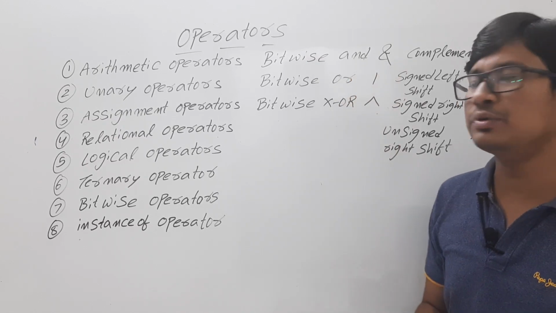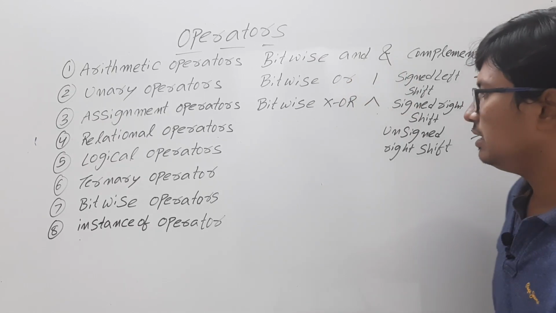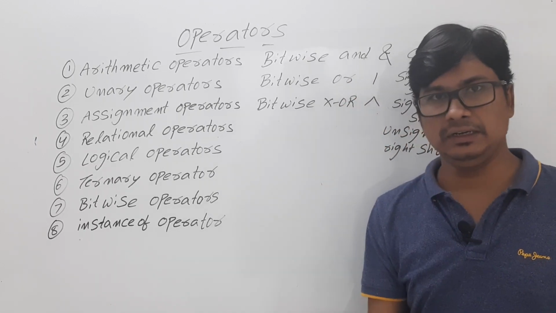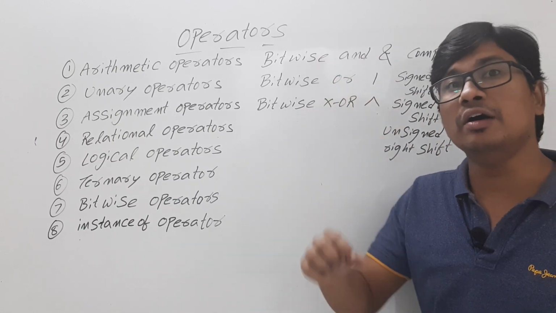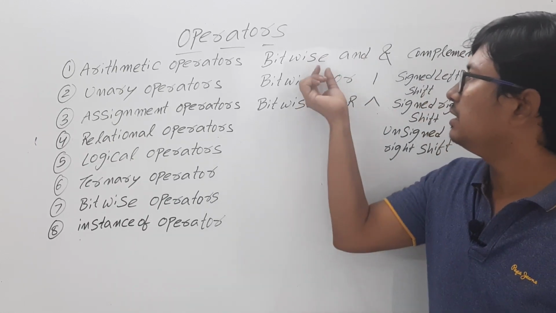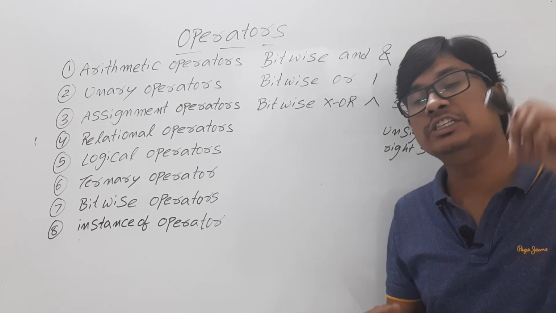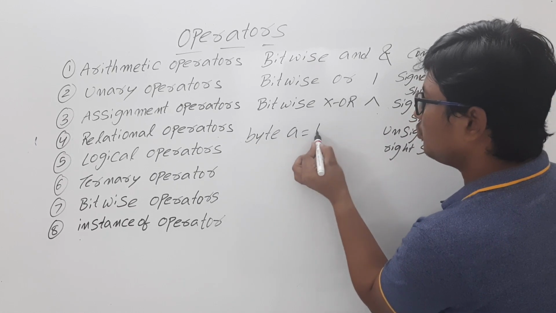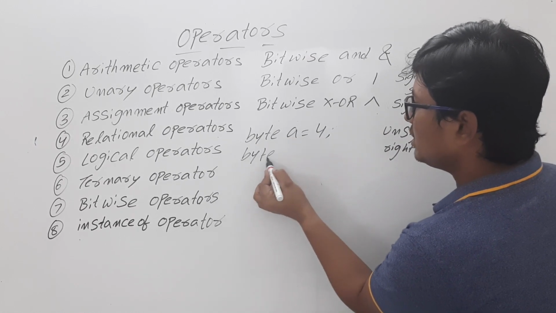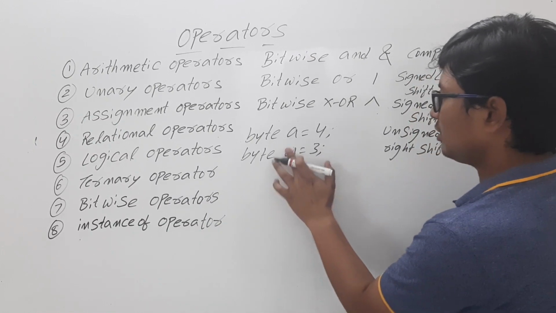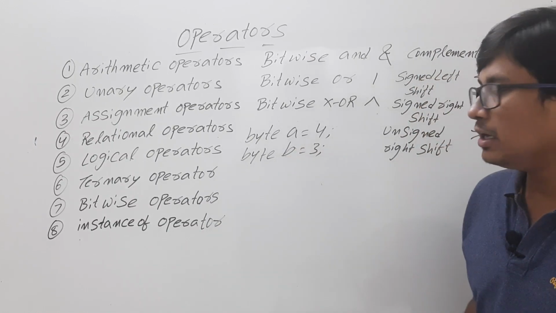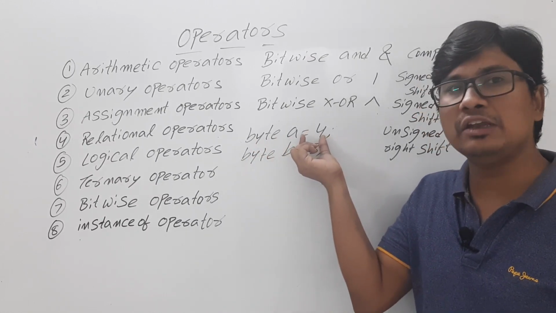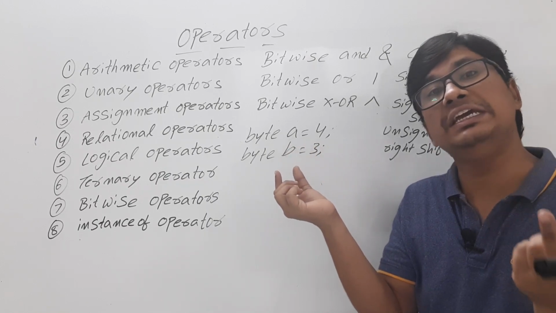Now we will discuss the bitwise AND in detail. What is the purpose of the bitwise operators? They perform bit by bit, whereas logical AND and logical OR perform on the entire value, but the bitwise operators are performed on each bit. Suppose I take byte a is equal to 4 and then byte b is equal to 3. Now you know that byte will occupy 1 byte of memory, meaning this value will be stored in the form of 8 bits.